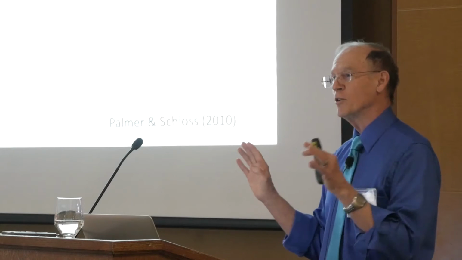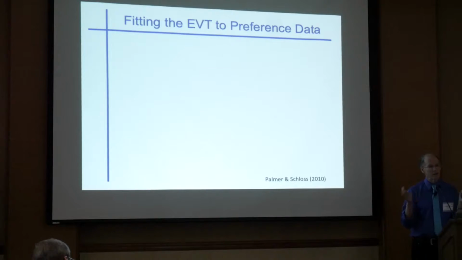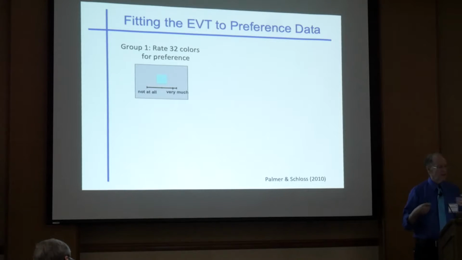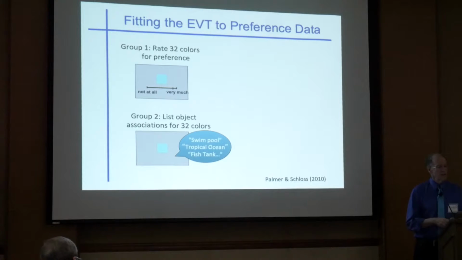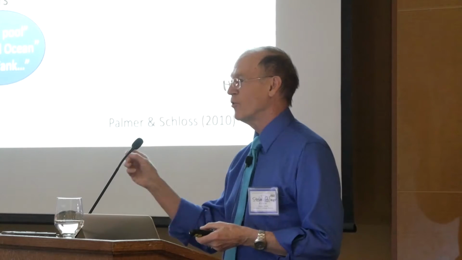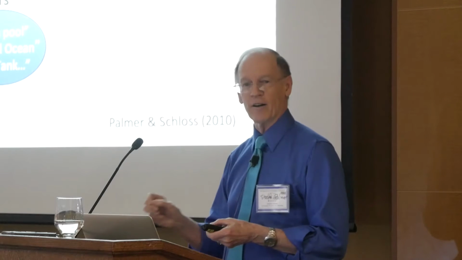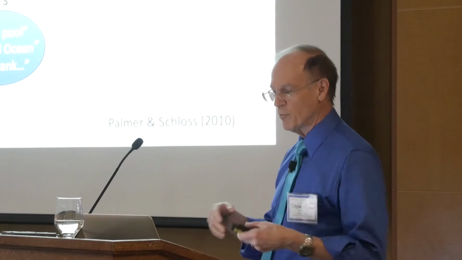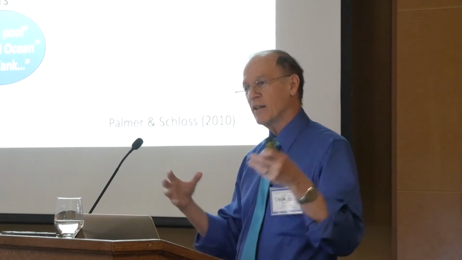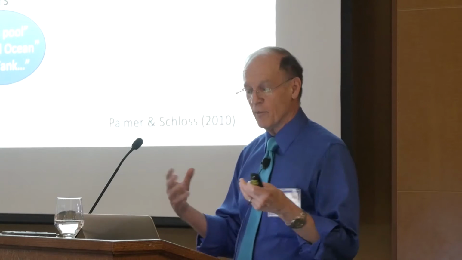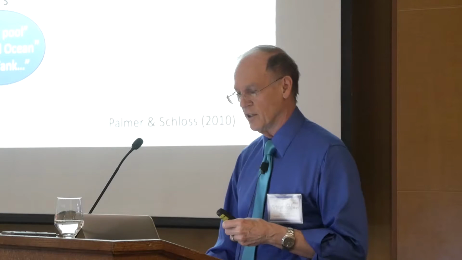So this is a complicated experiment. I want you to listen up because there are 4 different groups that we have to test and then combine the results in particular ways. The first group I've already told you about: we get a group of subjects to rate each of the 32 colors in terms of how much they like them, preference. Then we get a second, independent group of subjects. They see the same set of 32 colors, and for each color, we ask them to write down a brief verbal description of all the things they can think of that are that color. So for this blue-green, they would say swimming pool, tropical ocean, fish tank, et cetera. And in fact, we have to compress this to get to a reasonable sized list, and we compressed it down to 222 object associations.